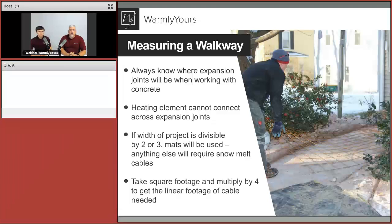And the way we get started with this is we always ask you just to send us a diagram of your area that you want to heat, because we have engineers that figure that out for you. So you've got enough to worry about getting the people in the right place at the right time. Let us be the ones to tell you how to install it, how much you're going to need, that sort of stuff, because we do that every day. We have a lot of experience in that.